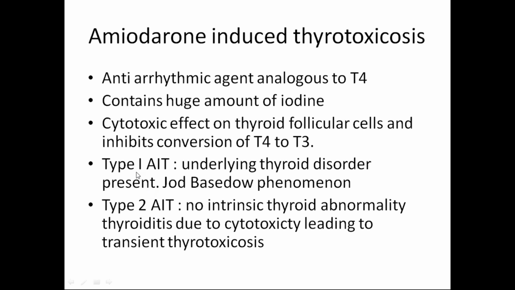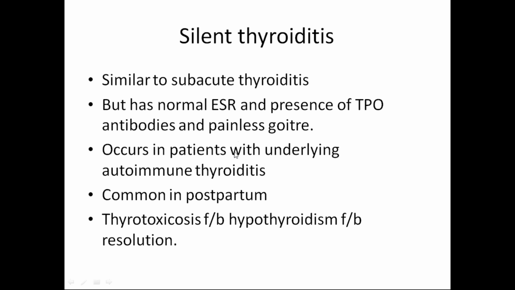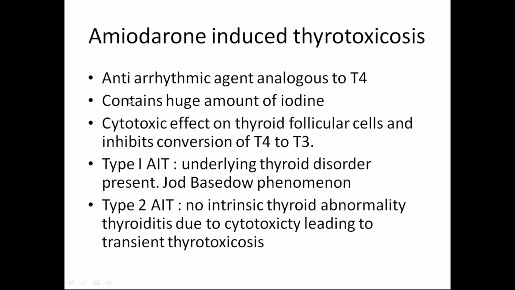And there will be two types of amiodarone-induced thyrotoxicosis. Type 1. In type 1 patients, they have an underlying thyroid disorder. So they are already a patient of hyperthyroidism like Graves' disease or thyroiditis, etc. And we see a Jod-Basedow phenomenon, because of the increased iodine in the amiodarone, it causes the Jod-Basedow effect.